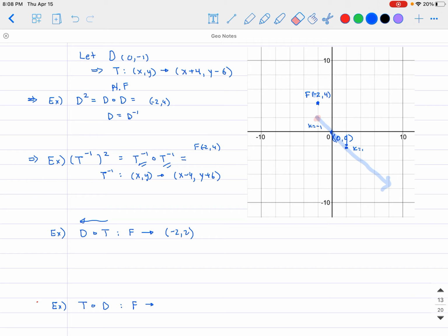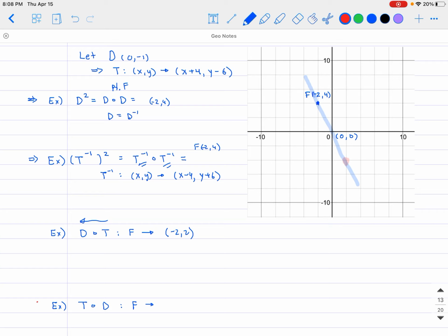Okay, so F, the first thing we're going to do is dilate it. Let me remove all of this and redraw it. So here's 0, 0. First, we're going to dilate it about 0. So here, we'll draw the line that goes through it. If I want the dilation, then the dilation is going to be over here at this point. Once I get that point, now I am going to translate it according to what's said.